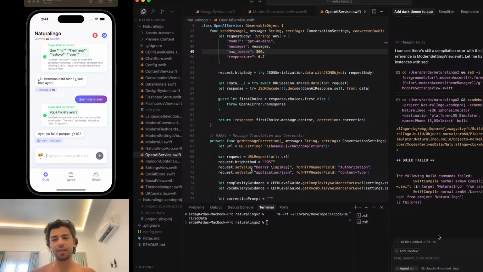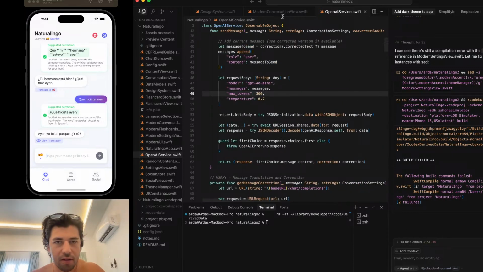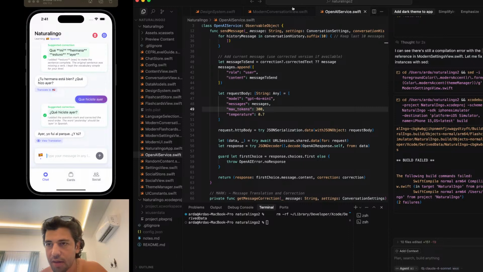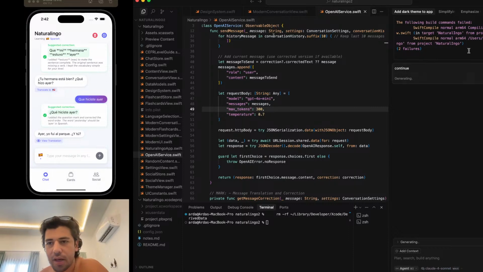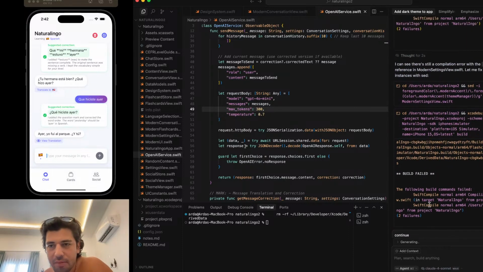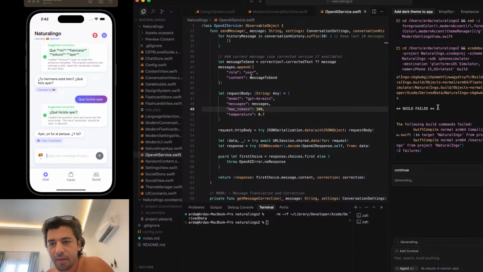By the way, the last thing I was doing was adding the dark theme, but I want to fix this first. Actually, let me just finish that because we were in the middle of adding the dark theme and the build kept failing and I had to go. So since we already have a chat open for this, let me quickly fix that. And then we can fix the issues.